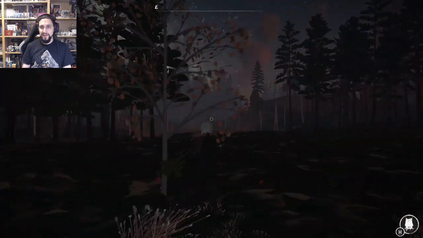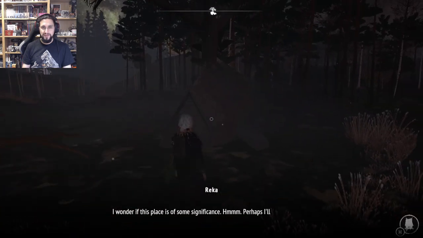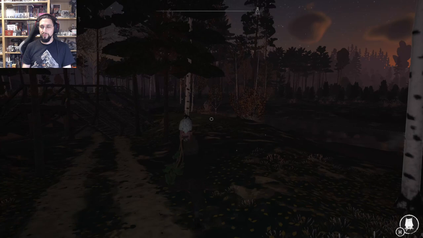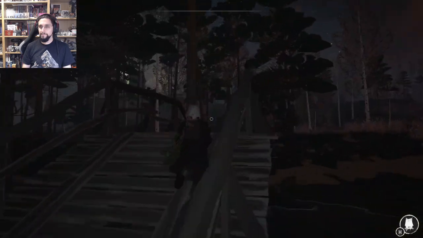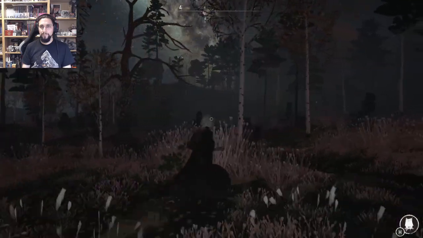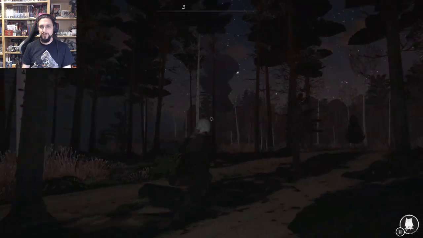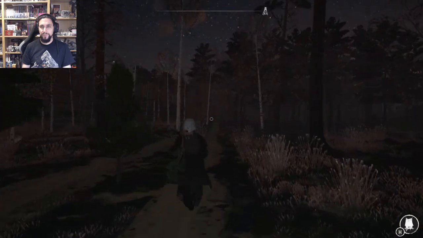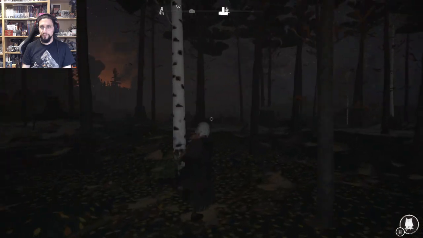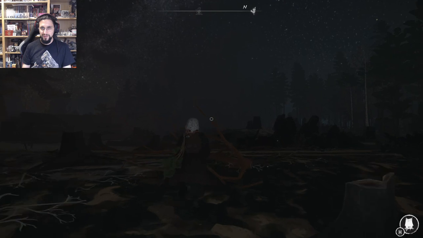But there are no high stands around. What's this? I wonder if this place is of some significance. Perhaps I'll find out in time. Oh, good to know. Don't think that there is something here. No. Oh, maybe Gaia is also hungry. It can also be a thing. Oh, this is the great tree. We already did that.